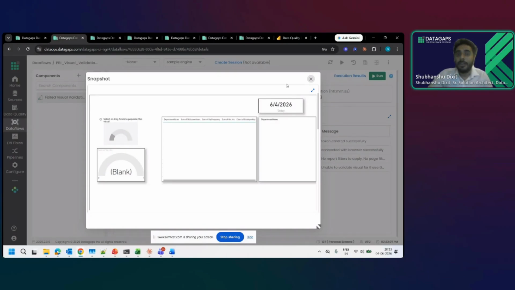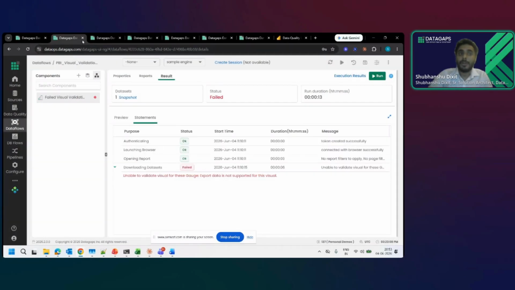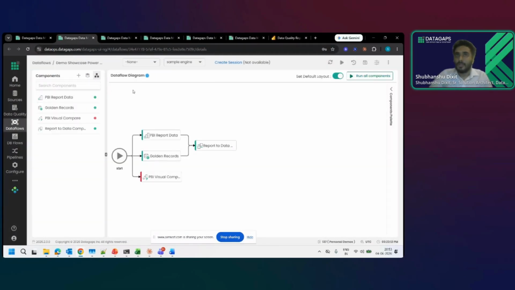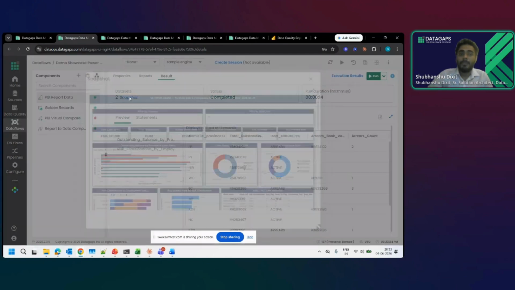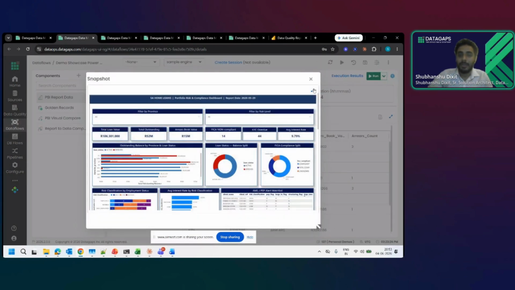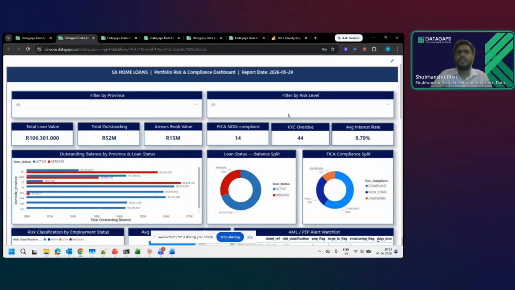But apart from this, an important aspect, and this is a repeat from our previous demos, is visual validation and report validation. Previously, in a lot of demos and other content you might have seen on YouTube, you might have seen reports like these, where our problem statement is to ensure that the numbers we see within our reports are valid. These could be KPIs, tooltips, or numbers hidden within tables on a particular chart.